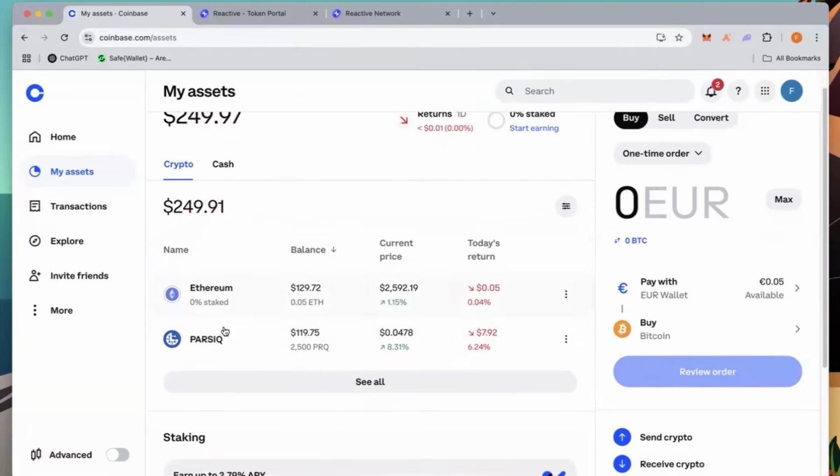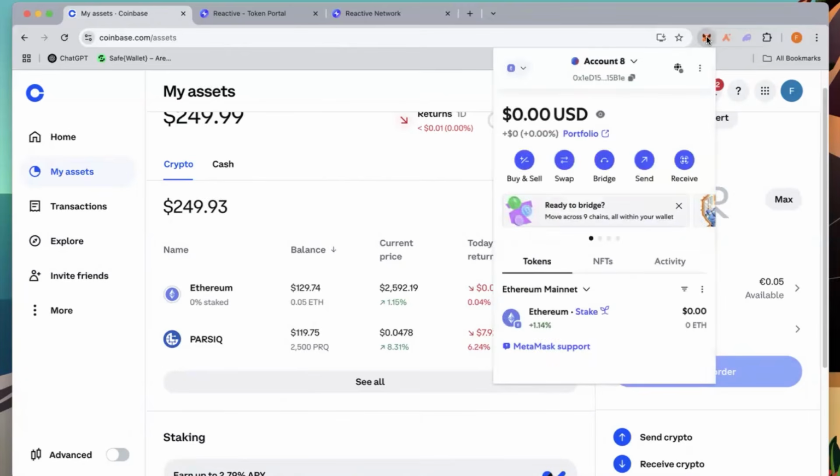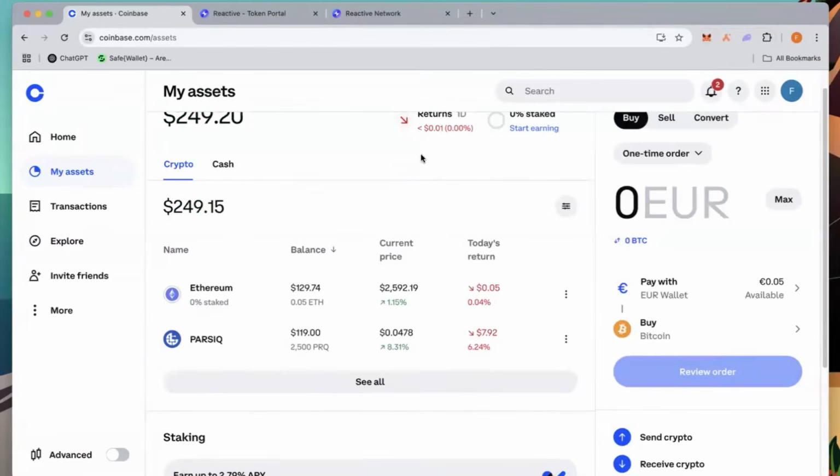So if we see here, we have two assets on this Coinbase wallet. We have MetaMask, which has been previously installed and added as a plugin. You can see here, this wallet is totally empty. For the purposes of this demonstration, assuming you are using MetaMask for the first time, maybe you'll need to set up your MetaMask. You can find all of the information on how to do that in the MetaMask documentation. Once you have that set up, I would recommend adding it as a plugin to your browser. It just makes things simpler, as you'll see from this demonstration.